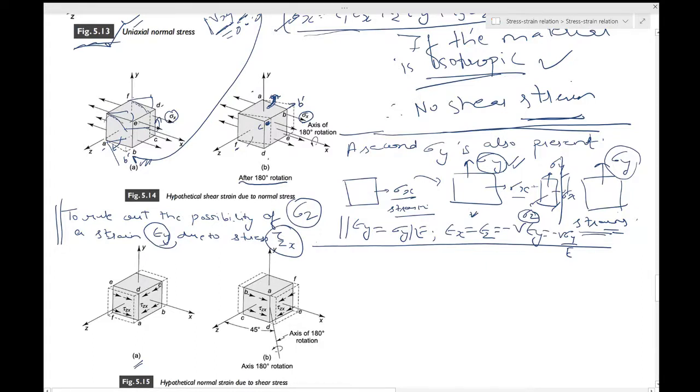Okay, so that's there, and this should ideally be written theoretically as tau xz because it acts on the x plane in the x direction. But because tau xz and tau zx are the same, I think we'll live with it. And why was it the same, recall? Because the moments about the center were balanced, and gamma xz was the same as gamma zx because of the geometry which we had seen in those diagrams. So the reasons were different.